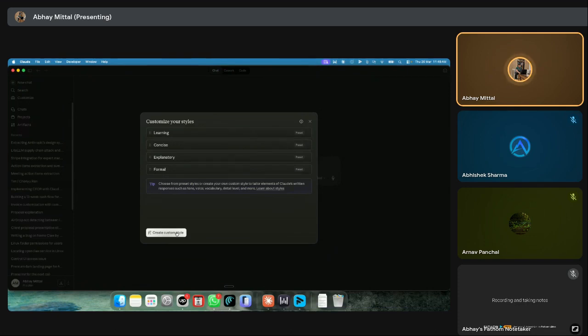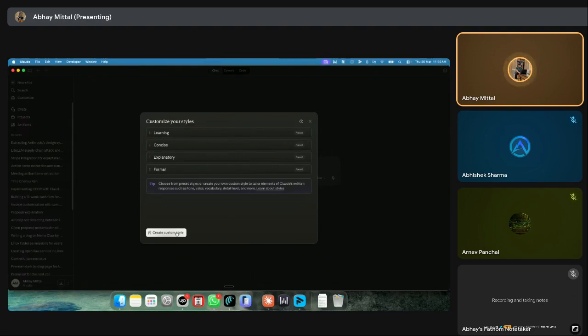Where I find this very useful is, once upon a time, I had thousands of messages written by me on WhatsApp. I cleaned that data up. I had a bunch of blogs that I had handwritten, a bunch of Slack messages, everything that is written or typed by me at some point in my life. I put it all together and I created a custom style. And actually, it was very impressive. It picked up my style really well. It made the same grammatical mistakes as me. It made the same spelling mistakes as me, and the writing seemed very natural, exactly like how I sound or how I would write. So that's something that's very impressive.